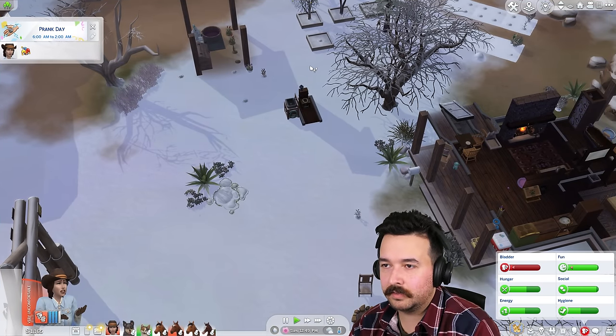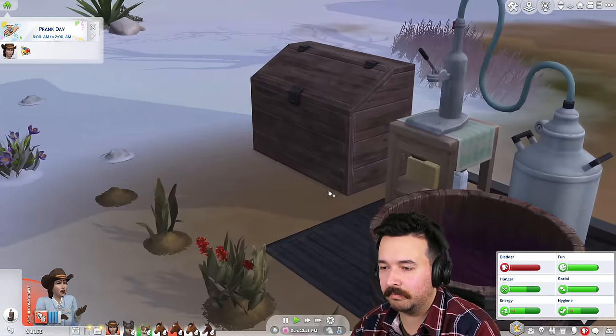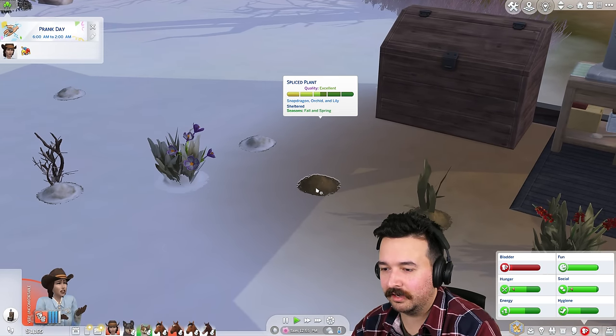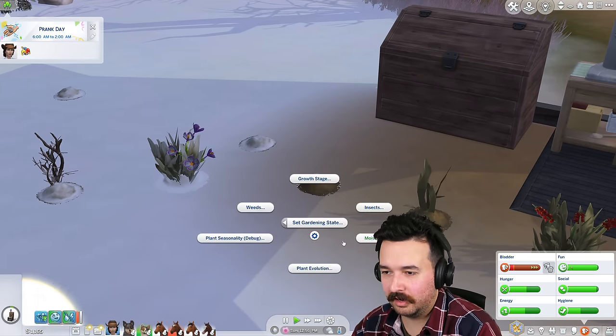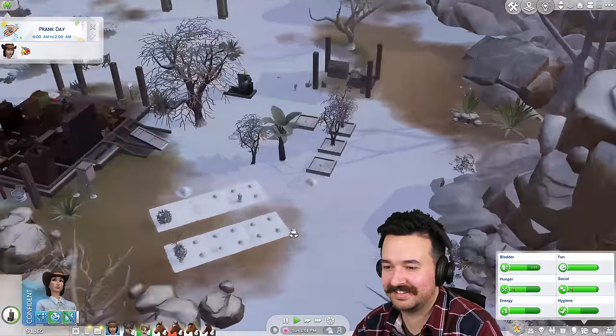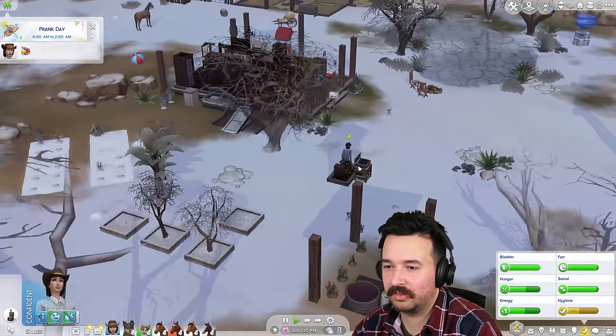All right, are we gonna make it? Let's see. Oh, what the heck, game? It just killed my grafted plant. It's sheltered, so it should be fine. And also it's in season, it's spring. All right, I'm just gonna set that back to blossoming because that's not fair. Heck, it's so annoying. All right, the snow is slowly melting away.